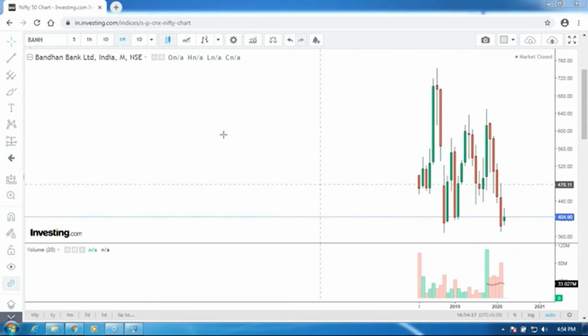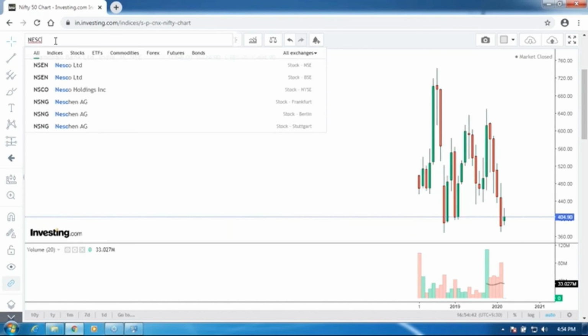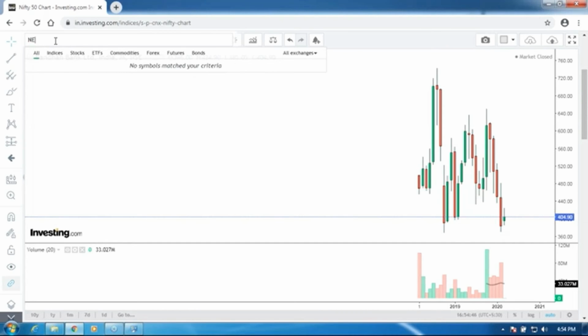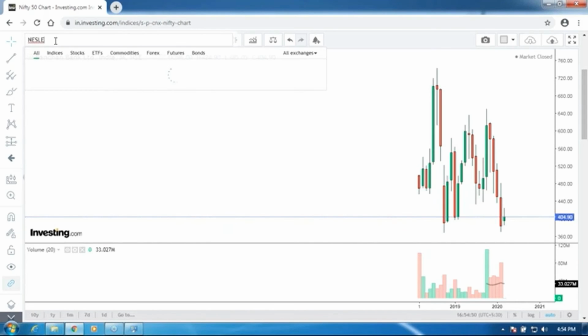Okay, you want to take an example? Sure, take a stock. Of course. Let's say you're looking at the chart, let's look at a very good chart. This is the chart for Nestle India. Again, this is a multinational stock that has done tremendously well. Nestle is this very favored FMCG stock.